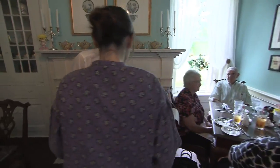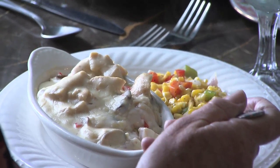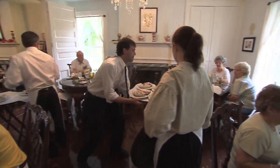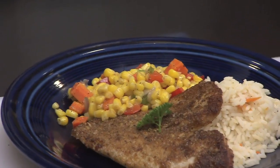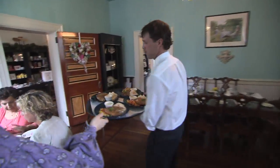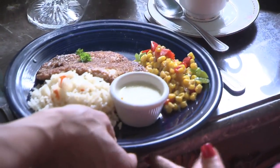More about the tea later, but men, fear not. You will not leave here hungry. Our menu is sophisticated Southern. One of our biggest sellers is our plantation salad, which is a scoop of chicken salad, and everything's homemade, pimento cheese, and a frozen cherry salad. And we have a blue plate special every day. For instance, today we're having a pecan pan-seared tilapia with plantation rice and confetti corn. But two of our biggest sellers by far are the Southern cream chicken and cornbread and our Tennessee hot brown.